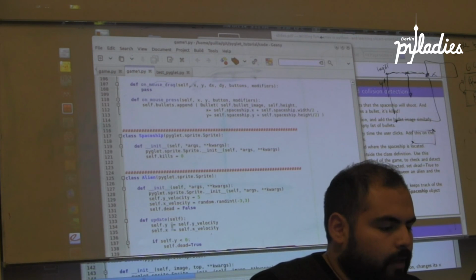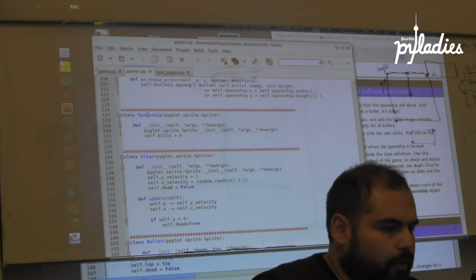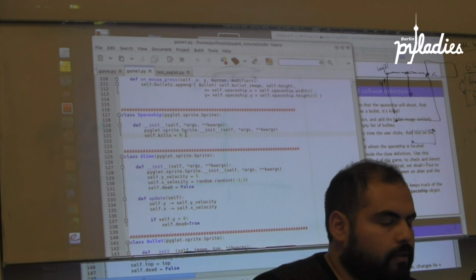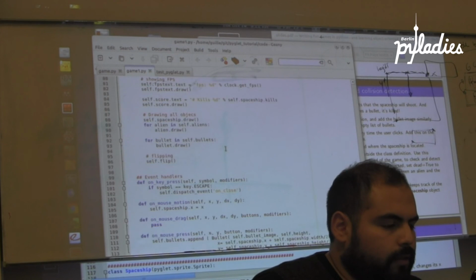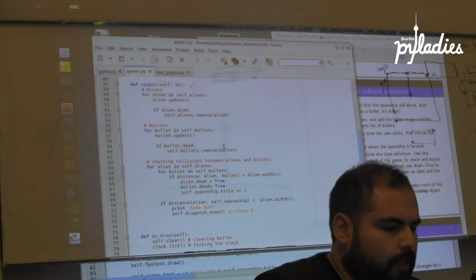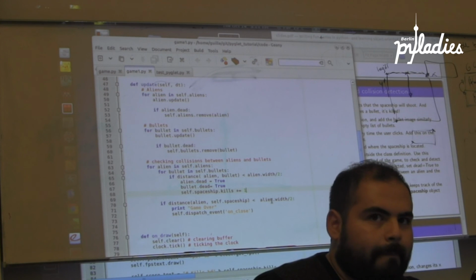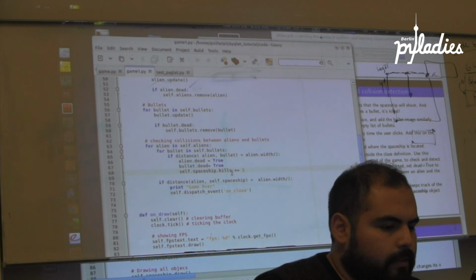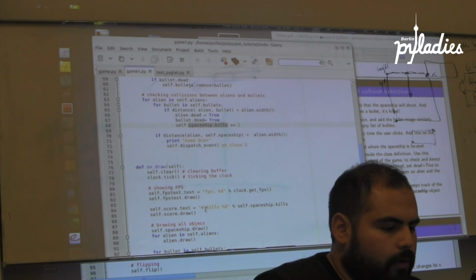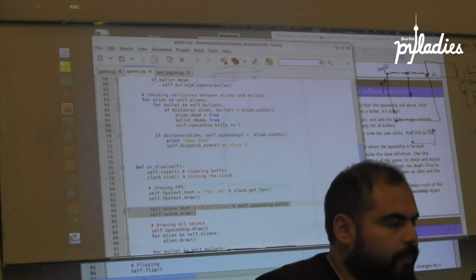So again, I defined in the spaceship just one attribute that is called kills. It starts at 0, and I increase it every time an alien is dead, I increase the kills by 1. And this is the value that I show here in the score. And then I draw.